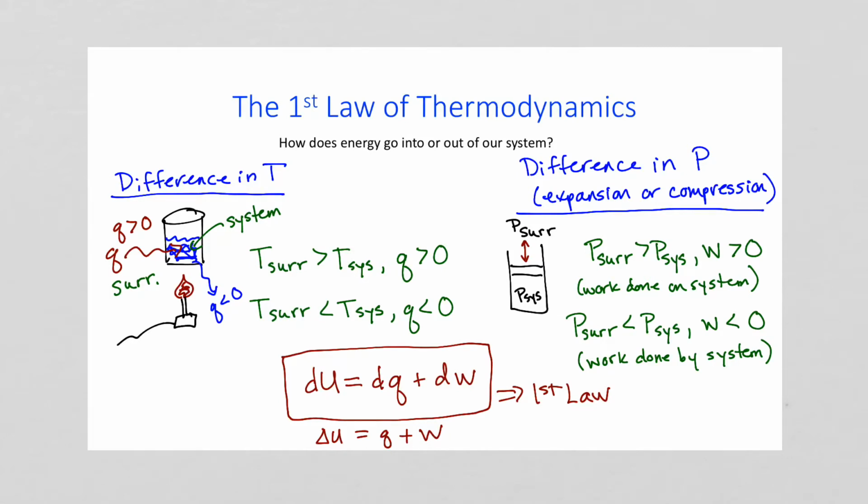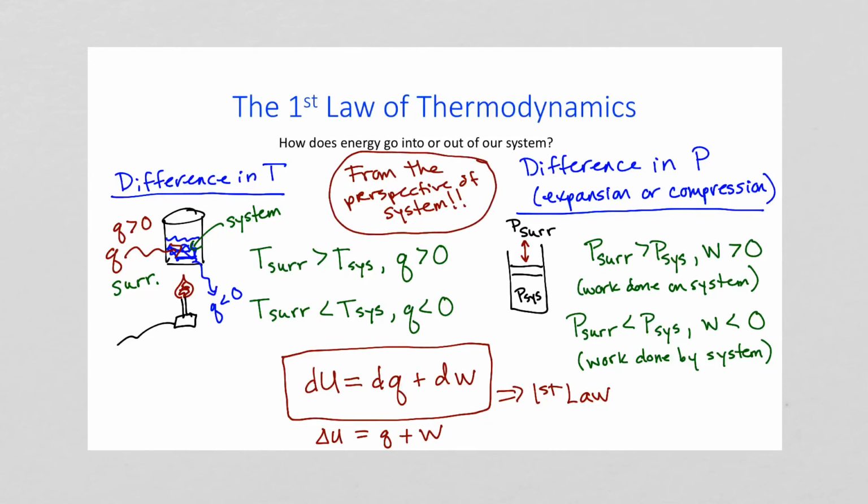I hope that was helpful in summarizing the quantities that we'll be looking at for changes in internal energy for a system, and I'll just leave you with that hallmark: everything is from the perspective of your system. So this is the key. Always make sure that you're talking about what's happening from the point of view of your system, and your signs should always work out correctly.